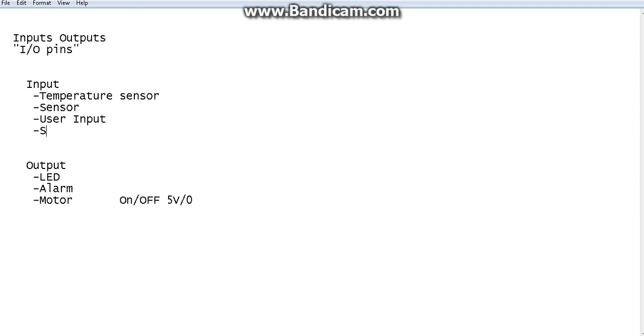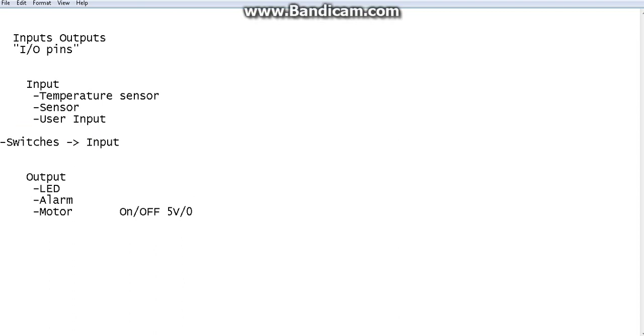What about switches? Switches can give some input to Arduino, and Arduino will read whether this switch is pressed or not, or released or not, and depending on that, Arduino can give some output. So in that scenario, switches are normally input. If you don't understand this, don't worry. When you study, you will understand. For the moment, you have connected a switch to an Arduino pin, and if you press the switch, Arduino will understand that and do some work according to your code. If you release the switch, it will understand that also and do some other work.